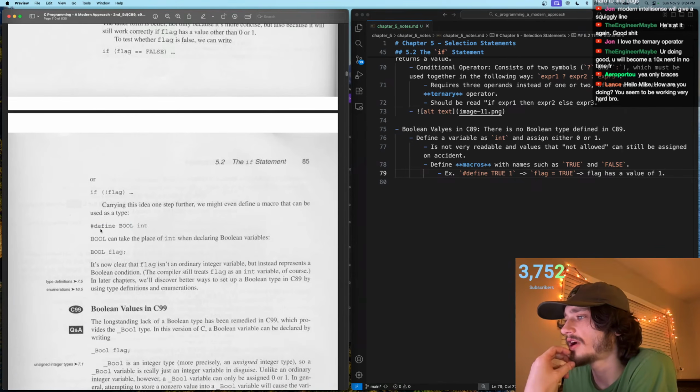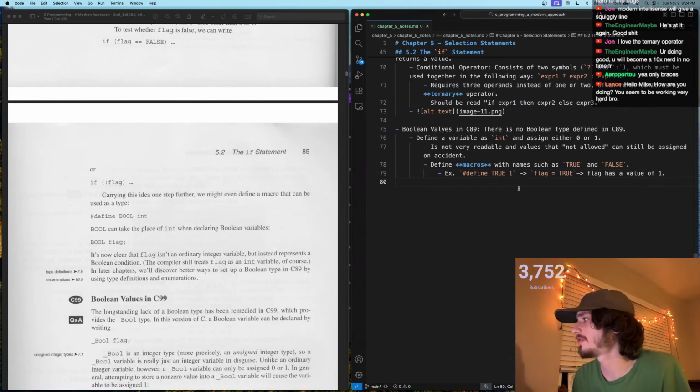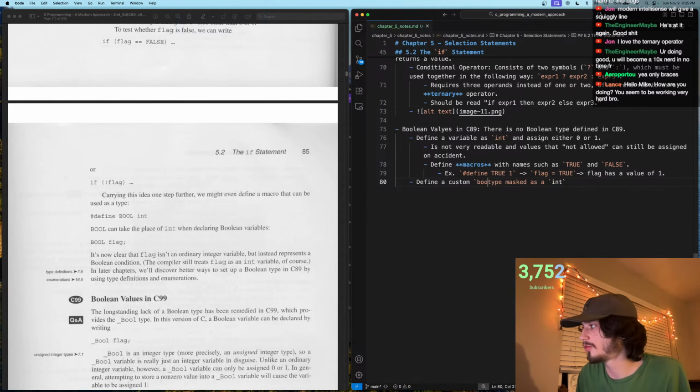Then you can even define a custom bool type masked as an int. So you could have define bool int.